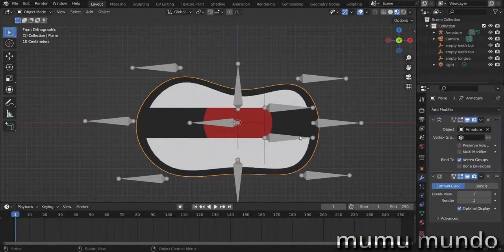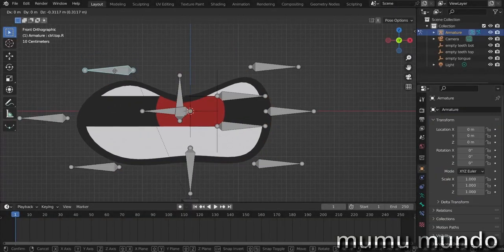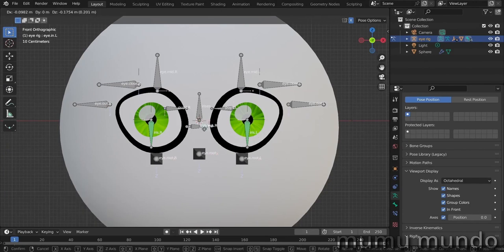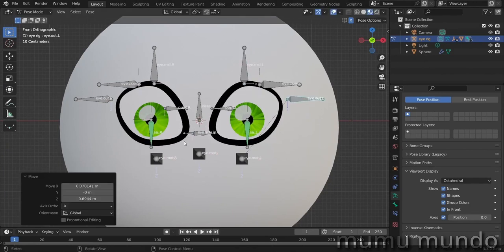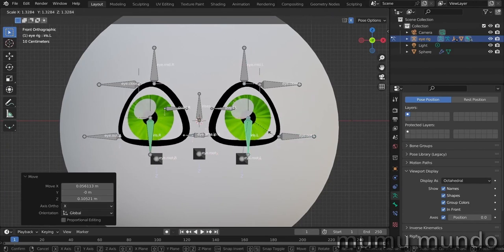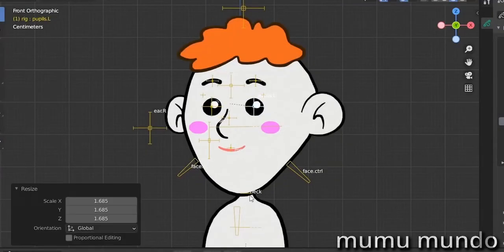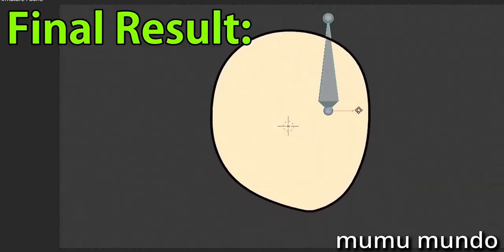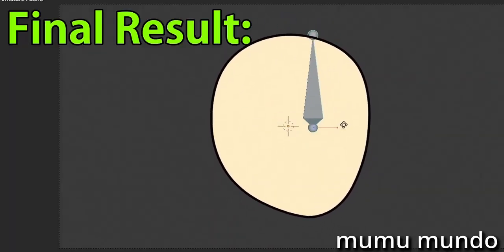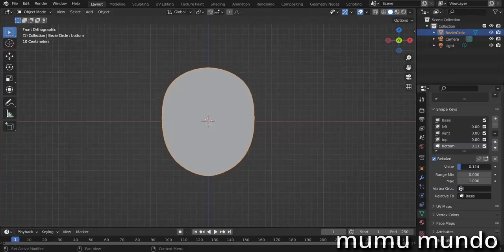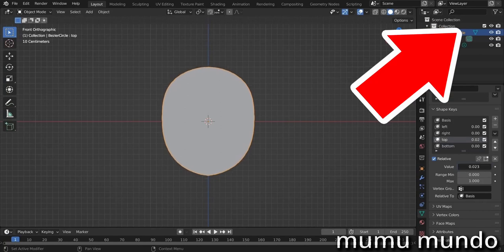Hello! Since making those 2D mouth and eyes rigs using a mesh instead of grease pencil, I was thinking of creating a complete character using polygons. Why? Mainly because grease pencil has a major limitation when it comes to rigging. It doesn't support shape keys. This I discussed in a previous video that you can find here.